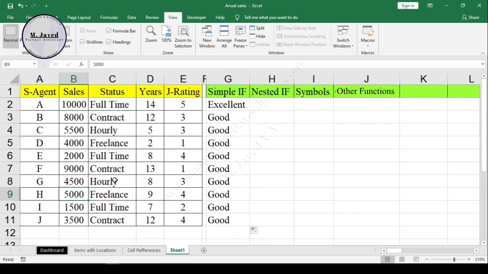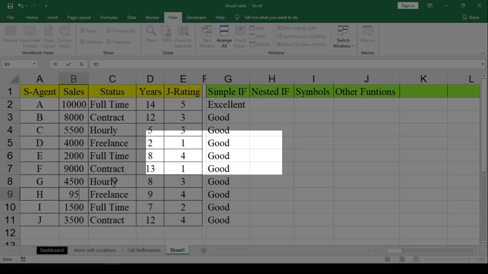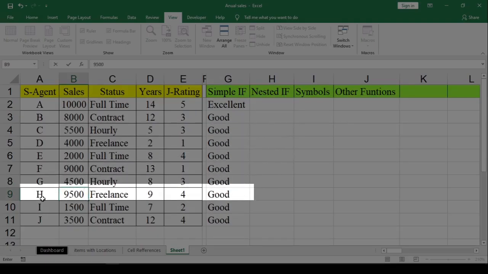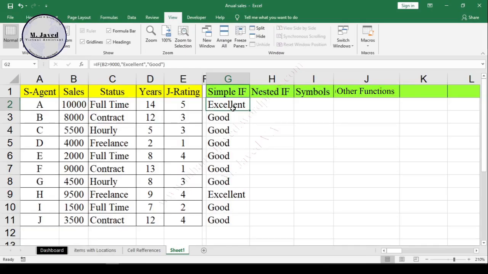For the purpose of example, let's change the sales value of this sales agent from 5,000 to 9,500. After changing the value, it met the criteria and he also got excellent. So our simple IF statement is working fine.